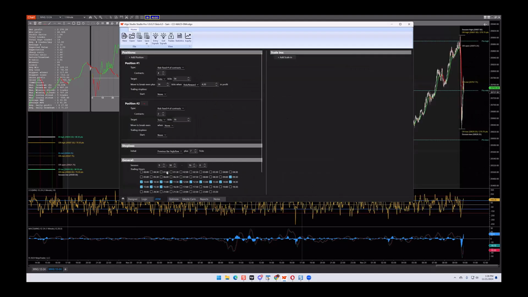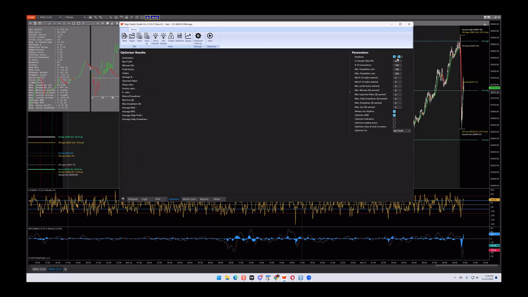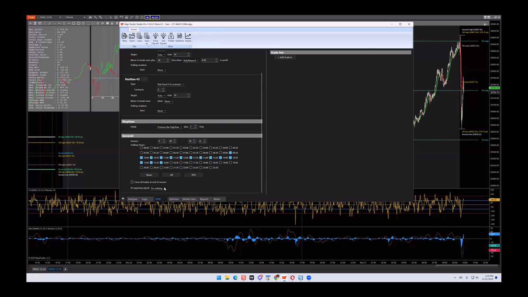Now, this is unoptimized. So I might say, okay, I want to optimize both positions. Or the other option, I say, leave the runners. I'm going to set the runner where I want it to trail and stop, but I want you to optimize my scalps because I've got a 4 lot going into the scalp. Or I could say optimize both of them. I highlight that. And I want you to not optimize the indicators, but just optimize the ATM. Maybe I don't want to use a stop. Maybe instead of a stop, I'm going to say at opposing signal, reverse the trade.